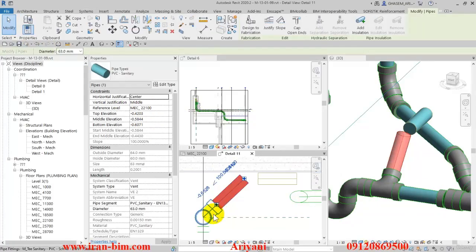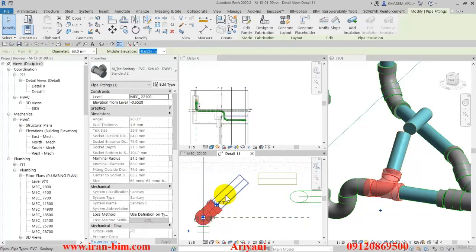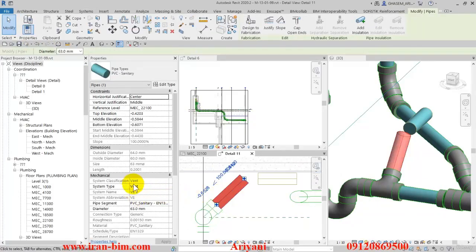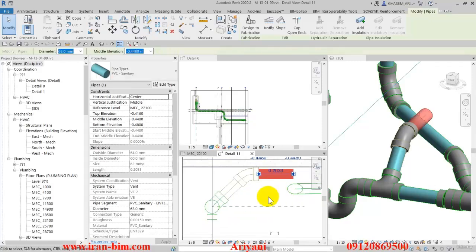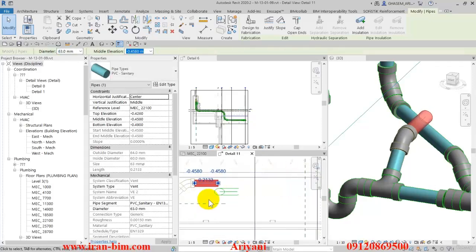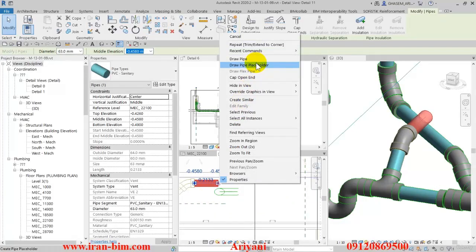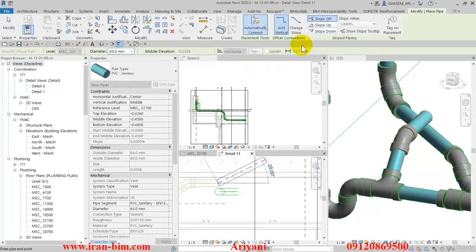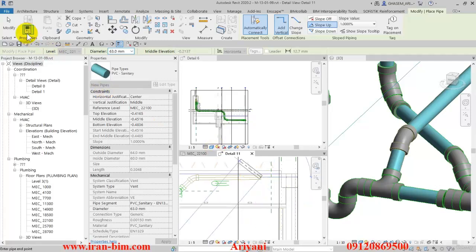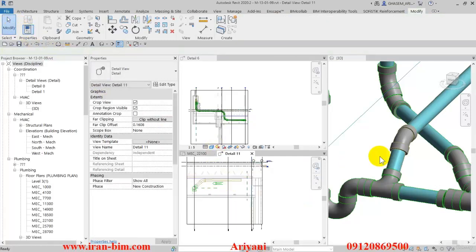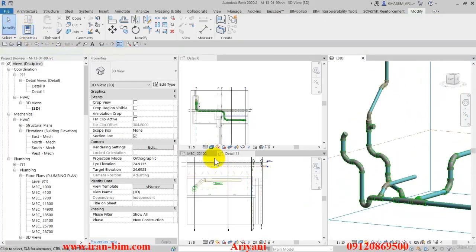And as you can see, this pipe here is under the system type of vent, and that's where the problem is coming from. And you can see the vents here as well. So we can fix the issue like that, and then we can go over here and select this pipe and drag it down. Then we can right click here and select the draw pipe option, and then using a slope of 1% towards the up direction, we can bring it to this point right here, and if we take a look at it in the 3D, that's what it turns out like.